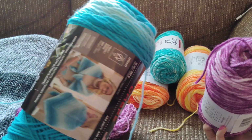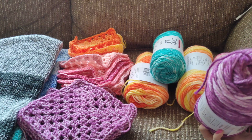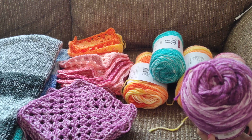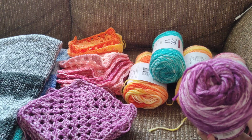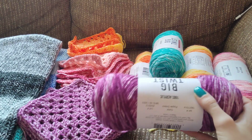Like this is the Red Heart Super Saver Ombre, the US version. That yarn has a whole other thing. They started making it in Turkey, and then the colors changed, and now they make it in India, which is what my Joann had a lot of stock of, and it feels so rough. It feels horrible. I don't know what they're doing.